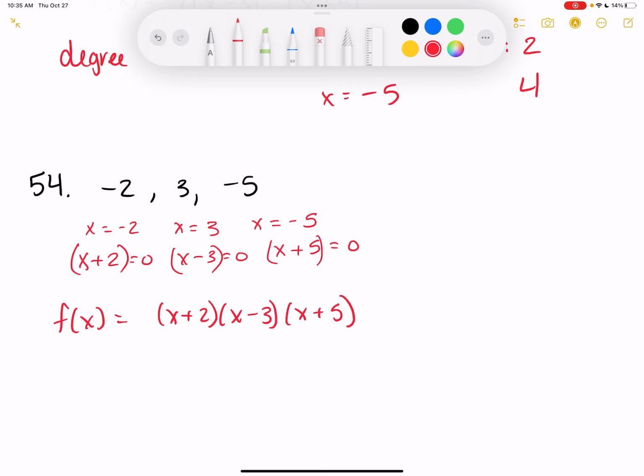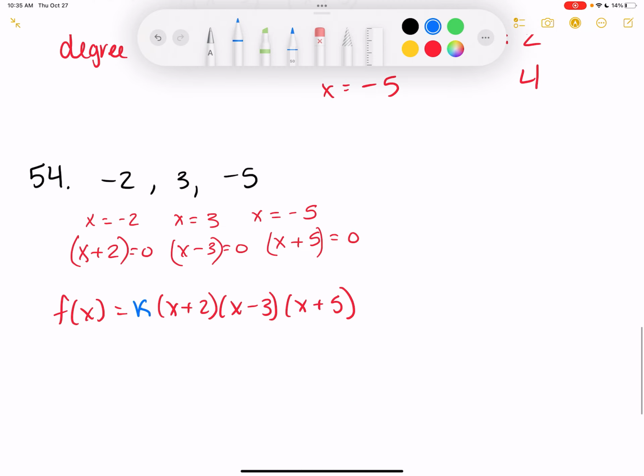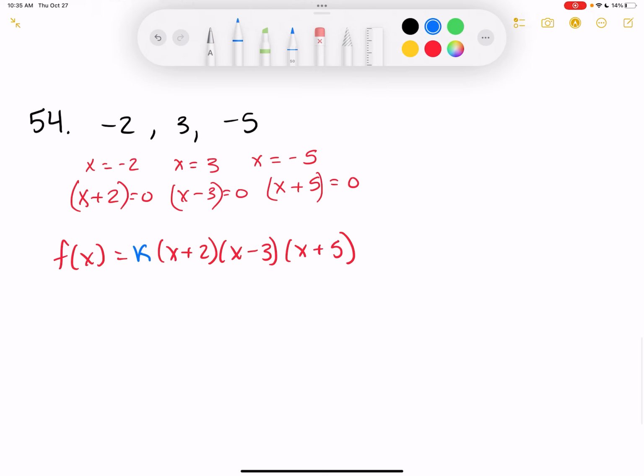Sometimes you will see in the book the letter K out front on these problems, saying that there could be a constant term out here that we are unaware of. I do not care if you put the constant term out there. Sometimes they do, sometimes they don't. There could be a constant that we are unaware of, like how we had 7 up here, but we're just going to assume that there's nothing there. And if you're just so ambitious, you can call it K or some other variable. K for constant? Yeah, well, you can pick your favorite.